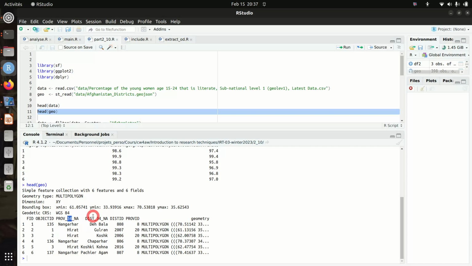So the districts are like the sub-regions in provinces. So each province is split into districts. The country is split into provinces, and the provinces are split into districts. Some IDs that we don't necessarily care for now, and the polygons, this is where the geographical information is stored.